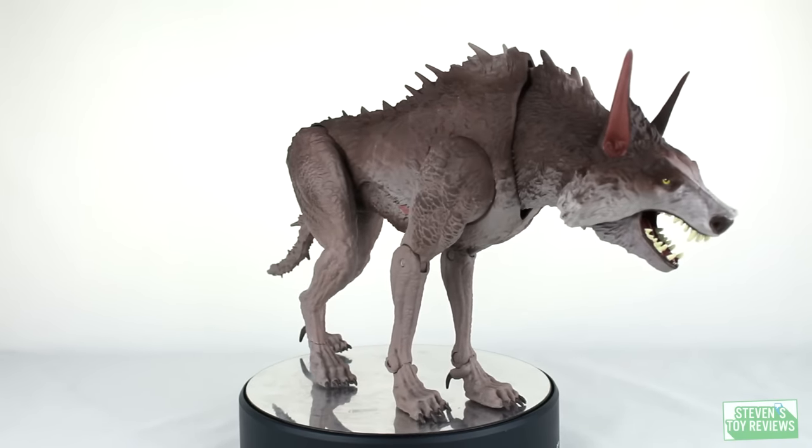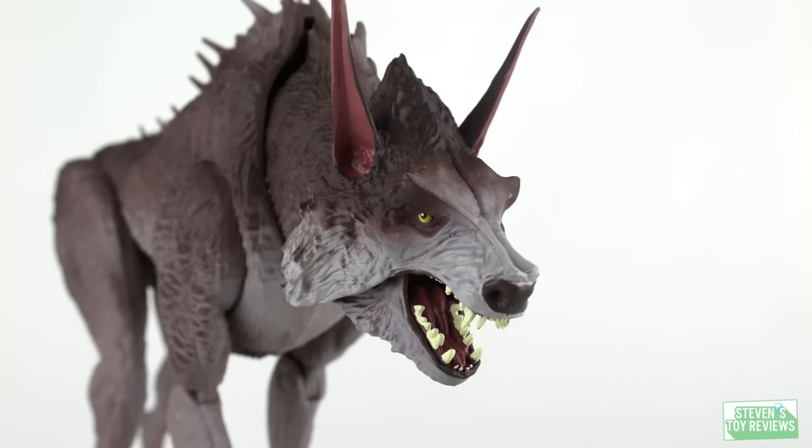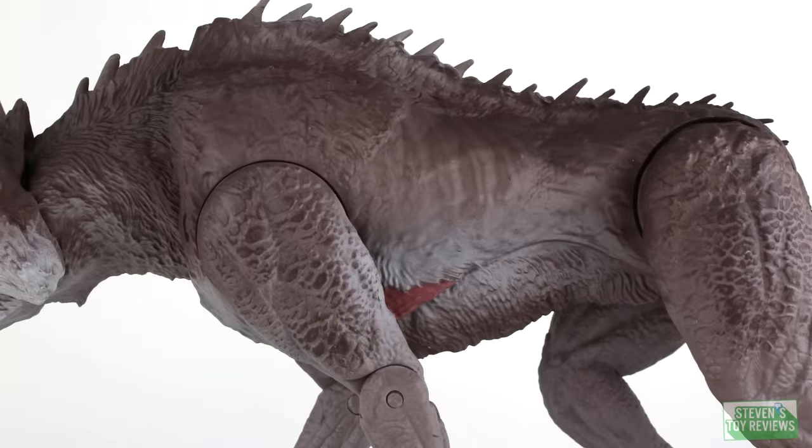Regardless of that, as you can see, Ralph does look very intimidating for a wolf. Taking a closer look at the head, if I have to be really critical, the teeth and eyes are very shiny and not really in sync with the rest of the paint — they kind of stand out and don't look natural. They seem cheaper in quality than the rest of the figure, which has very smooth transitions and fantastic blending even at this price point. However, beyond that, we do have an interesting-looking nose and cleanly painted ears, which is great to see.